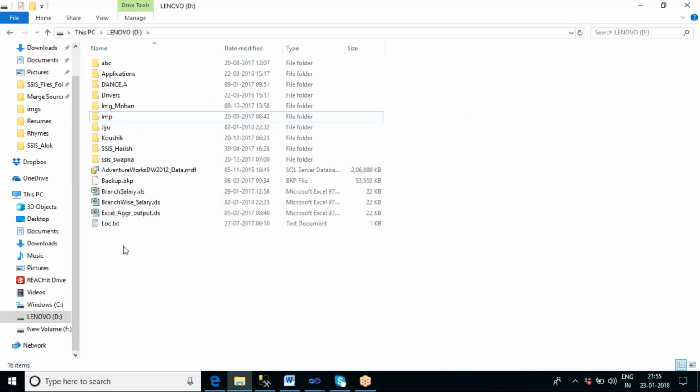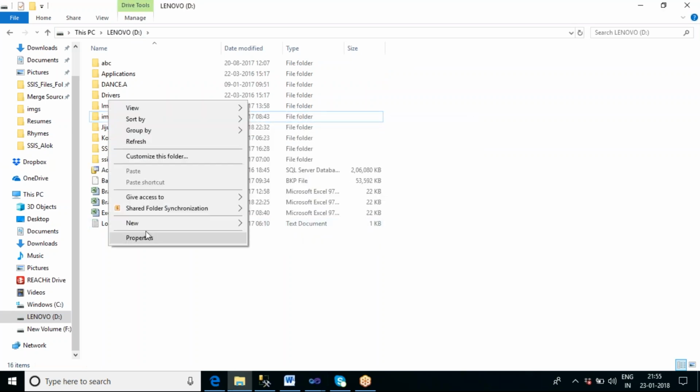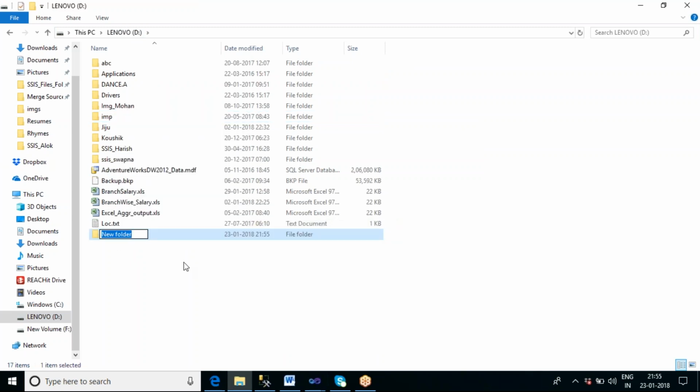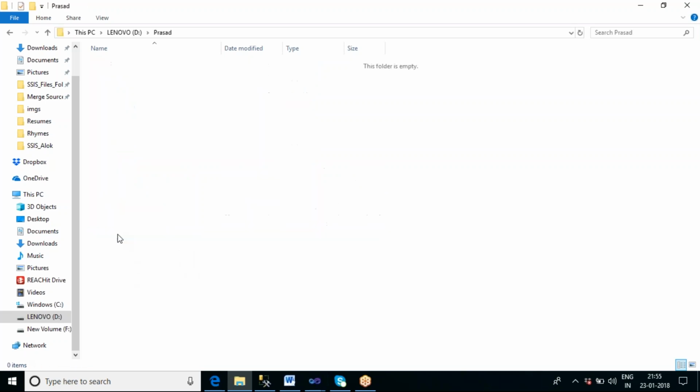Let me create a new folder with the name Prasad. Now I want to copy those images into this folder, under the D drive, in the Prasad folder.